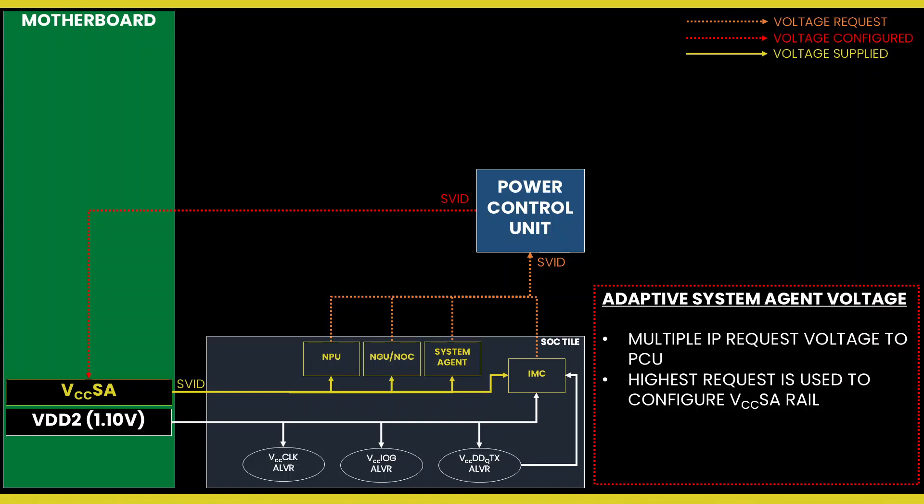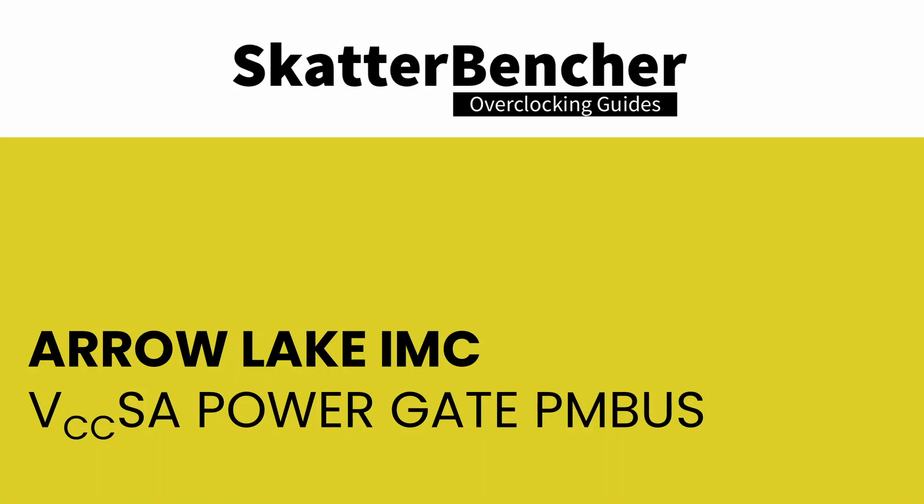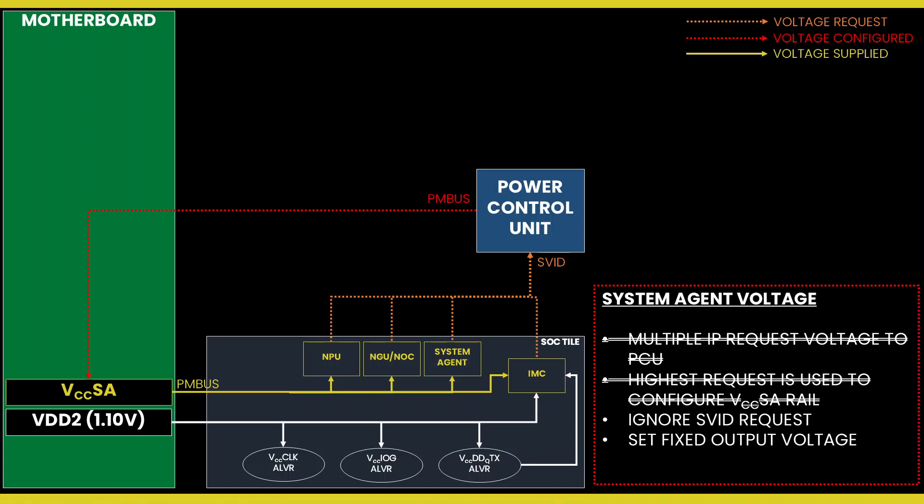Unfortunately, the MEMSS adaptive mode voltage configuration is not available in the ASUS ROG BIOS. The MEMSS adaptive ISFIT mode voltage regulation is not available, but that doesn't mean we can't control the MEMSS voltage — there's a second approach: ignoring all of the ISFIT requests and calculations and programming the VCCSA voltage regulator directly over PMBUS. That effectively means we can control the exact output voltage of the VCCSA voltage rail. This is a very traditional way of overclocking, whereby you set a fixed output voltage and then use an appropriate VRM load line setting, if available, to reduce the operating voltage in higher load scenarios.